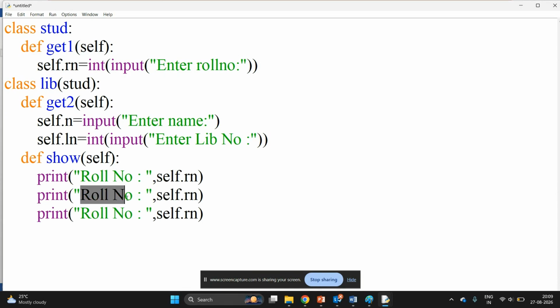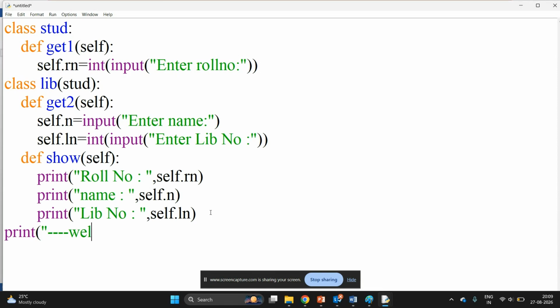So roll number, after roll number name self.n, then library number that I am showing with ln. So all the display statements go here, and now my class is over, and my regular Python code starts.